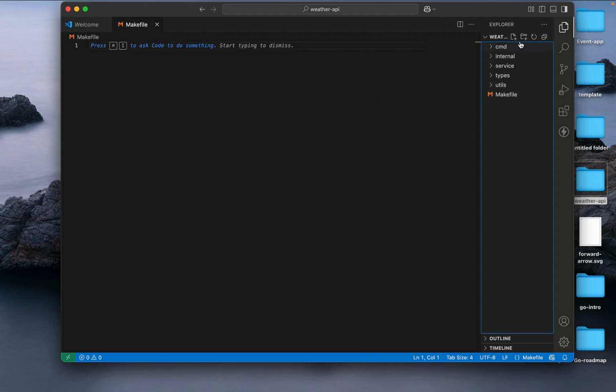All right, and finally we are going to have our environmental variable, because for security purposes it's best that we keep our API key in the environmental variable. So I'm going to have .envrc like this.